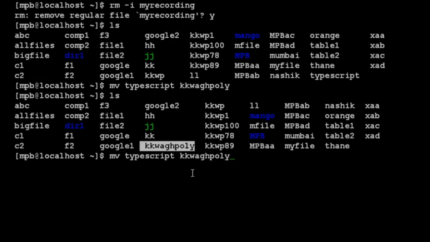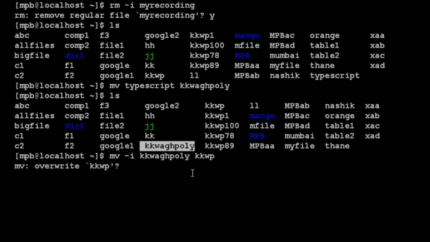Now again, if I want to change the name of this kkvag poly file, and I use -i, and I specify an existing file name, for example kkwp, then it will ask me to overwrite kkwp. Now why is it asking me?